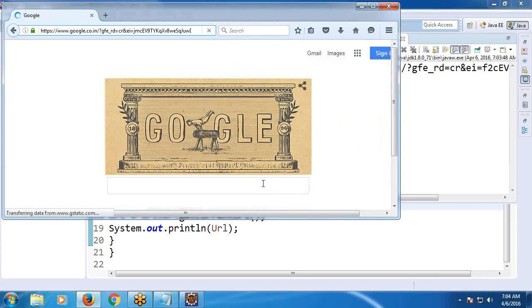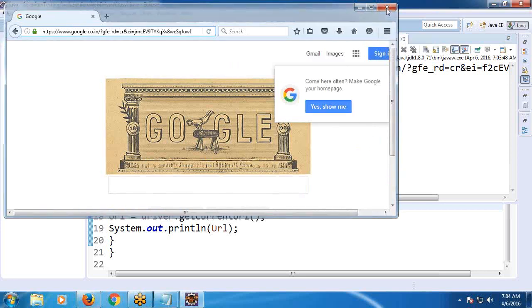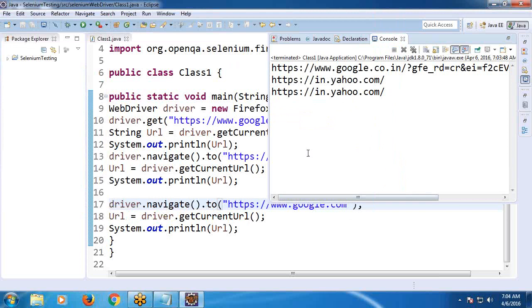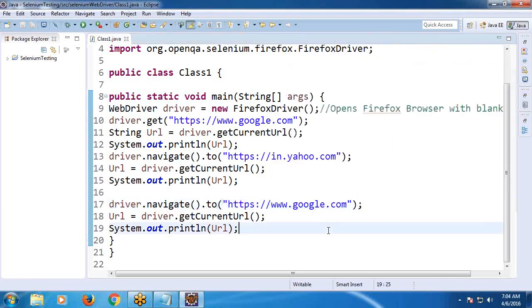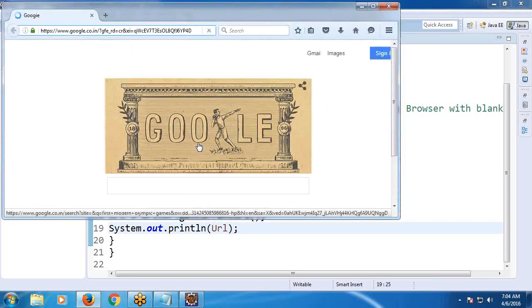See, just a minute, again Google. Why is it Yahoo? Navigate to URL. What is the problem, Rahman? Run the program once again.